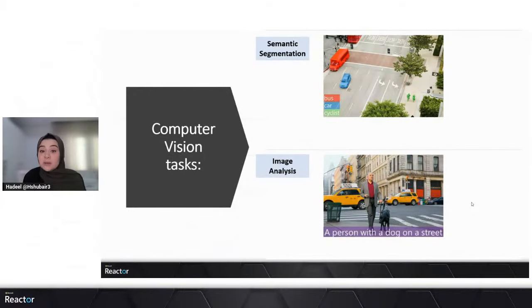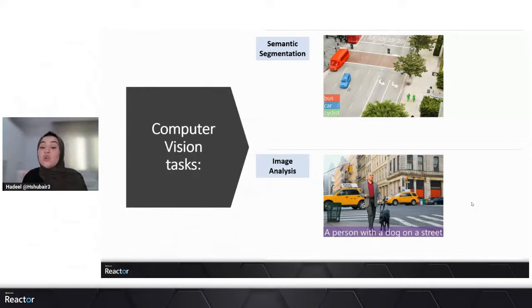Next, we have semantic segmentation. Semantic segmentation is somewhat similar to object detection, however it specifies separately exactly what each object is. It identifies them in groups, let's say in different colors. So it identifies the bus in red, the car in blue, and the cyclists in green. This is what semantic segmentation is all about.